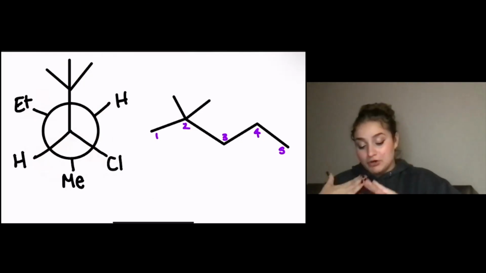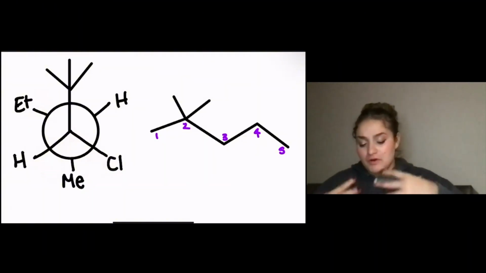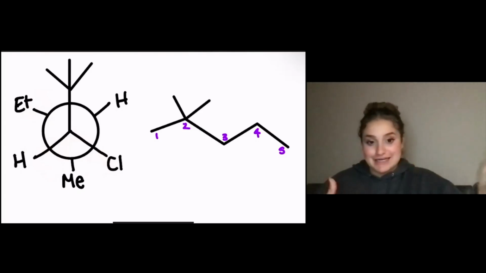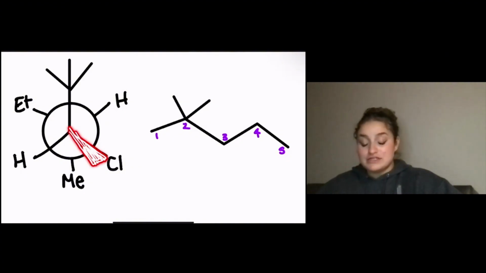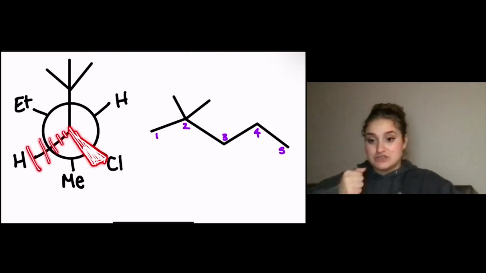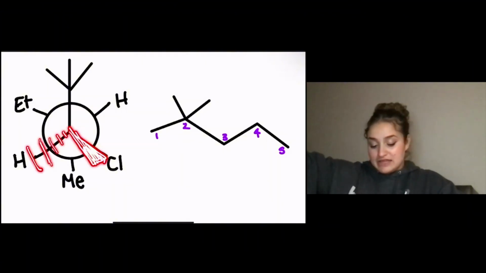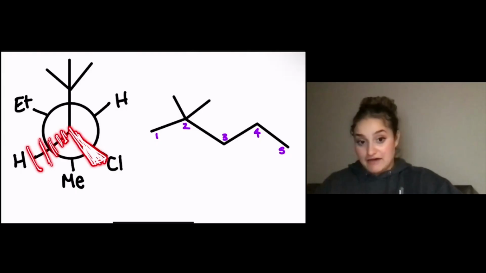How I like to remember wedges versus dashes in Newman projections is the majority of our population is right-handed, okay? So a huge bulk of our population is on the right, or right-handed, however you want to think about it. So it is going to be a huge, bulky thing, which is a wedge. Whereas we have a couple scattered people left-handed here and there. So that might be represented by dashes, okay? So it's not a huge bulky thing facing toward you. These are kind of away from you. Here and there, we have our little lines depicting it. So to the right, I have my wedges. To the left, I have my dashes.